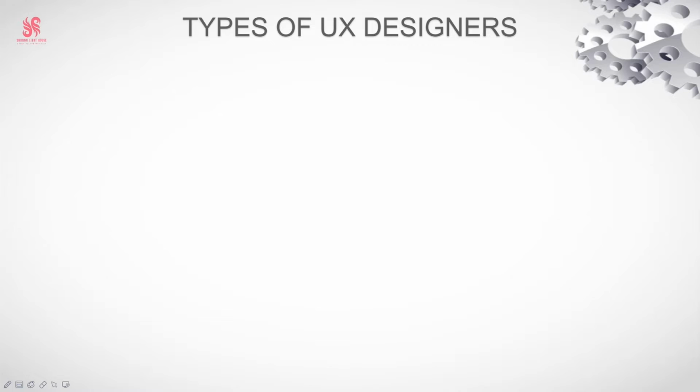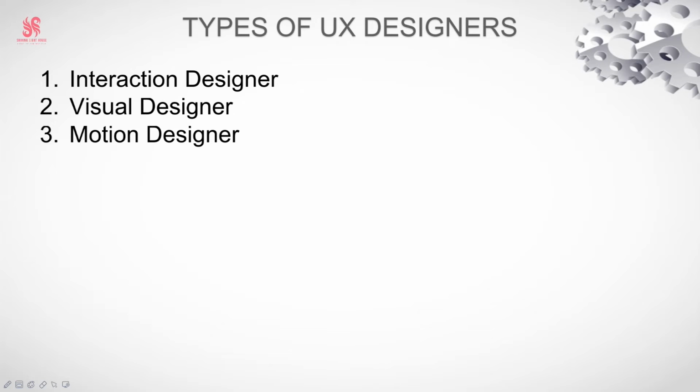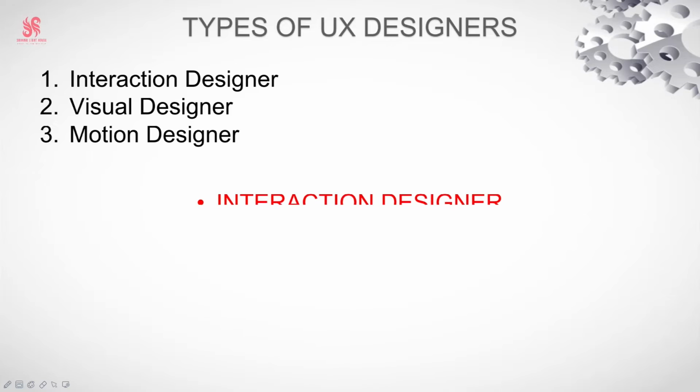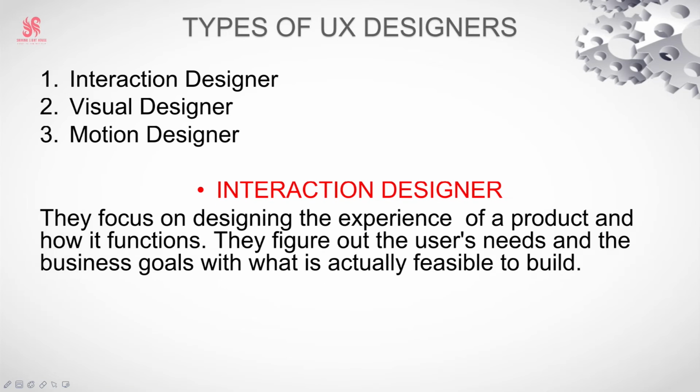Alright, so let's look at the three types of UX designers. We have three types of UX designer. Number one, we have the interaction designers. Number two, we have the visual designers. Number three, we have the motion designers. Who are the interaction designers? The interaction designers focus on designing the experience of a product and how it functions.